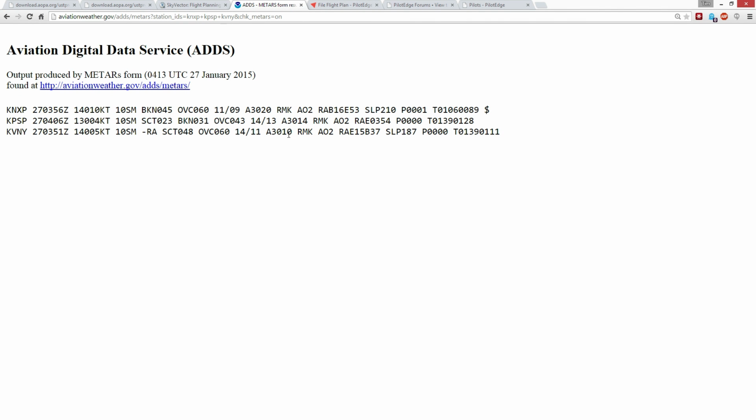Got the latest Van Nuys weather. Looks like the ceiling might be coming down a little bit. Still showing light rain, scattered clouds at 4,800, overcast at 6,000 now though instead of 7,500.